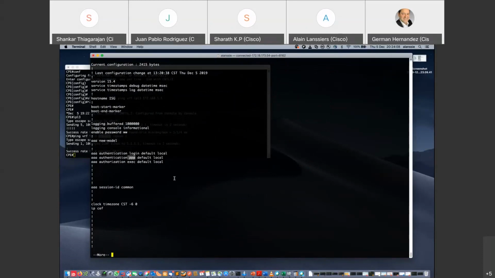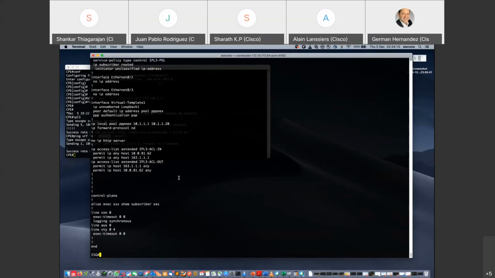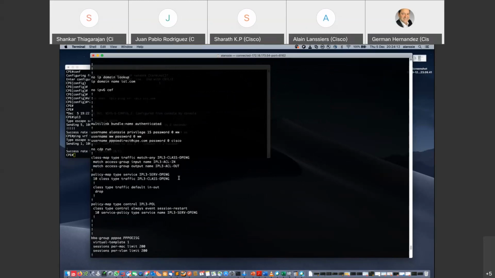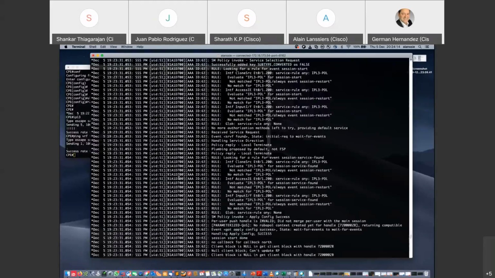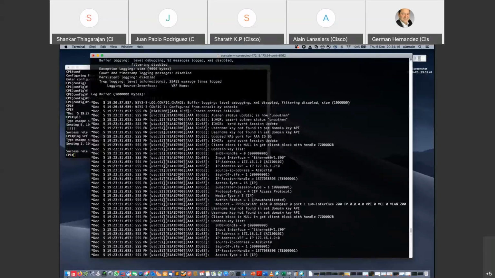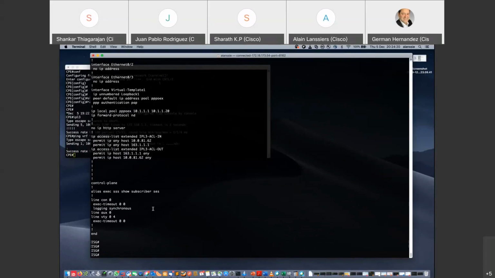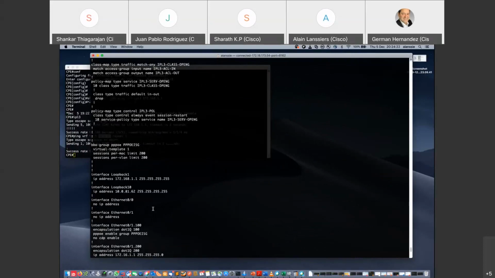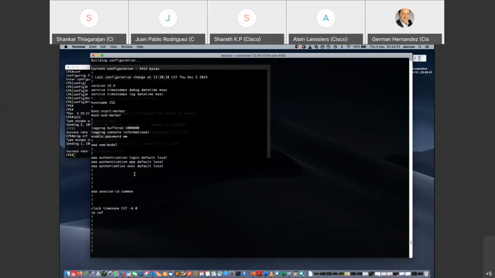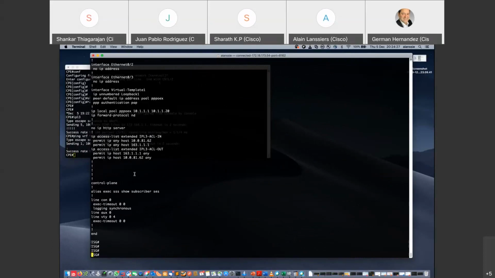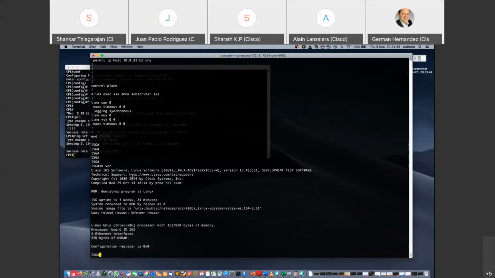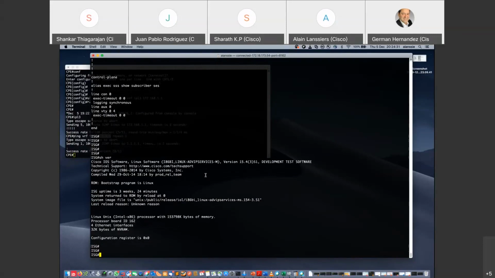Maybe no. It's a bit bizarre because in most of the versions you will not get this working. And the reason is that he should install a service, but he doesn't have the service command in the authorization. A service authorization is not configured. But apparently this one, I don't know which version it is, but seems to work.